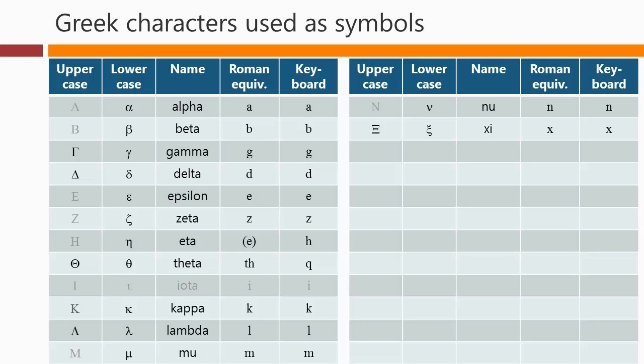The letter Xi, or Xi, is this rather strange character here with a lot of squiggles in it. Sometimes people find that a tricky one to write down until they get used to it. It's closest to the Roman X. The uppercase is a rather strange-looking character and, as a result, is not used very much, but occasionally you will find it. The letter Xi, though, is used quite a lot, even though it's a rather strange thing to write.